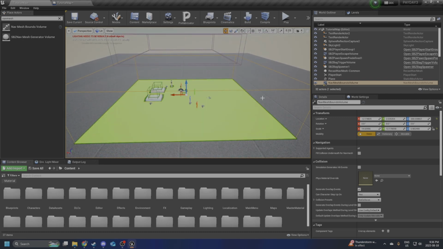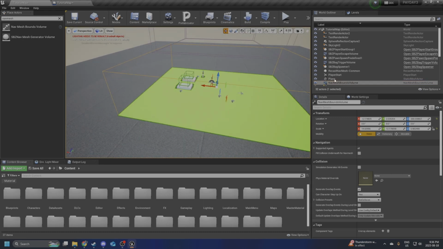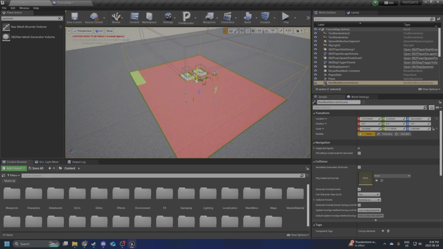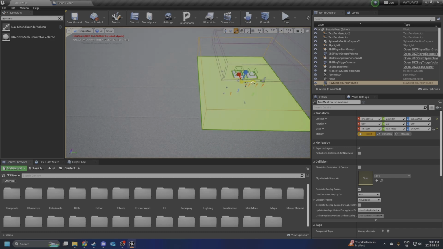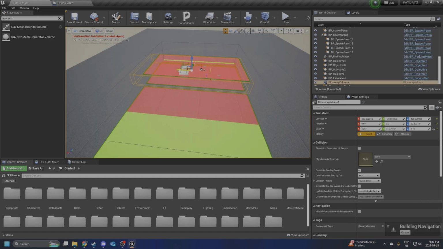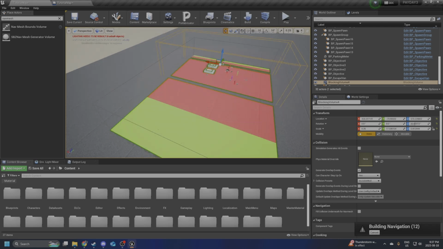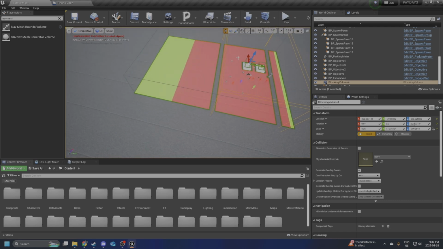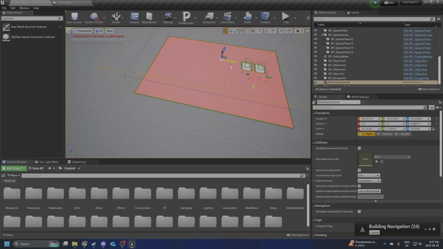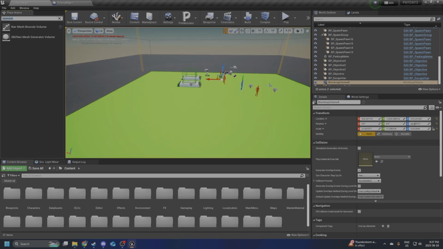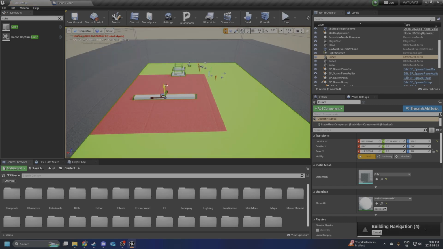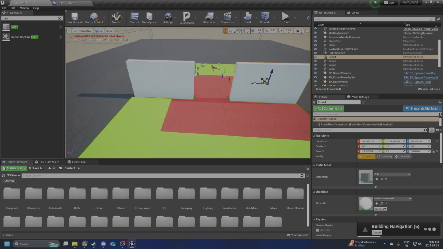But this isn't the actual nav mesh. This is just a preview of the nav mesh. I'm going to do something like this. I'm actually going to make it just a little bit wider. Bring the blocking volume, and I'm actually going to make sure it wraps around this entire new section that I am making. So obviously, wherever I go, I want the NPCs to be able to go. So let's say, for example, set up a cube, make a little bit of a wall, and we make another wall.